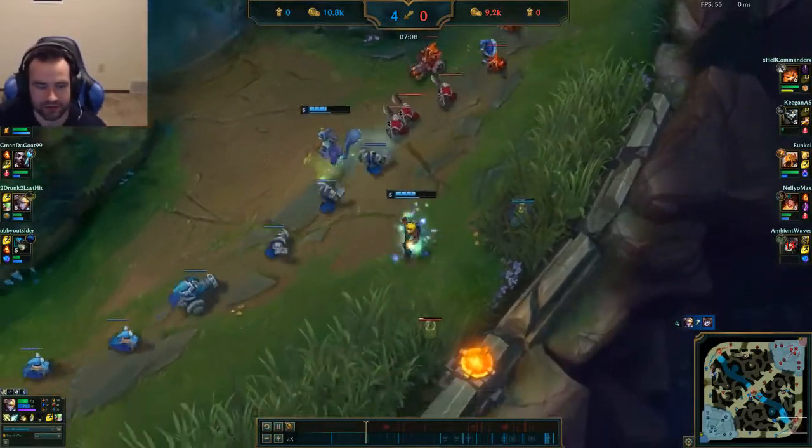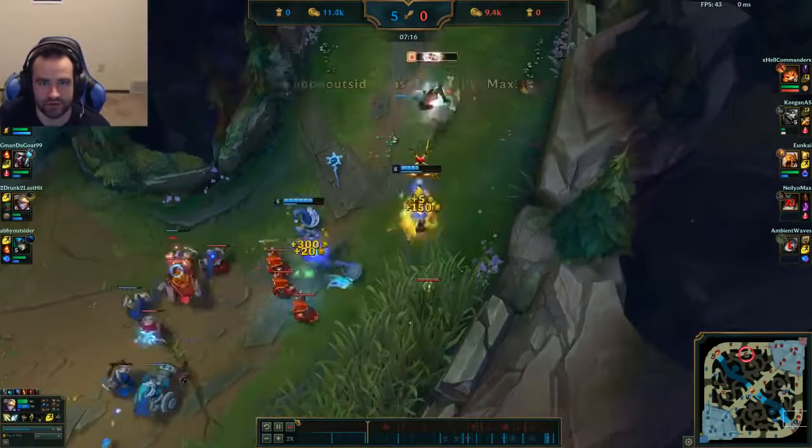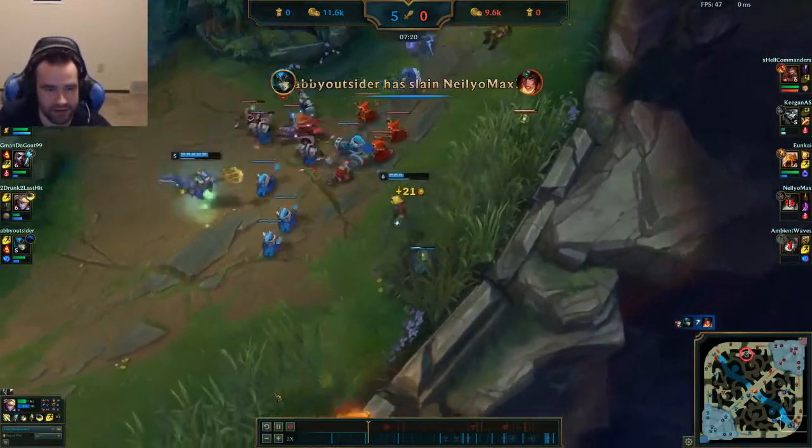That was just pretty standard. Lulu overextended. I land a quick Q on her, and then as soon as I see that she's low, I just overcommit for it and kill her. And then Nami catches the kill there.